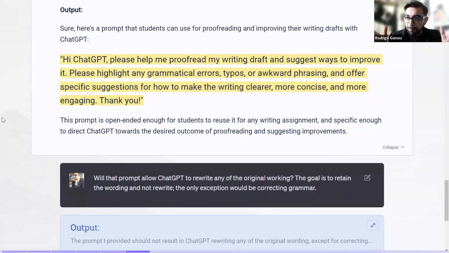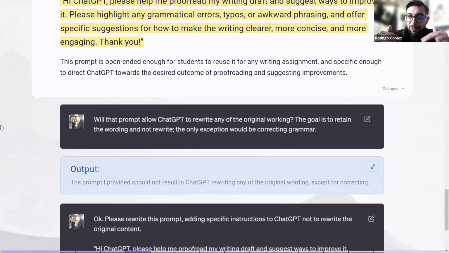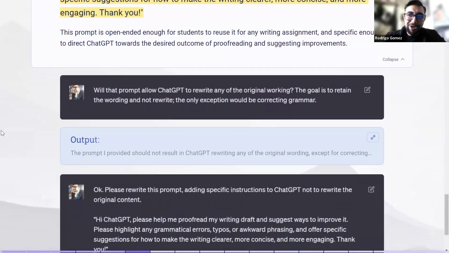So this prompt, though, what it would lead to is open-ended results that give feedback to students. Now, what's cool about it is this prompt really came out of an interaction with the chatbot. So it took both of us to create it, but now I know that it does what it's intended to do. And just to follow that up, I added a few more ideas here.